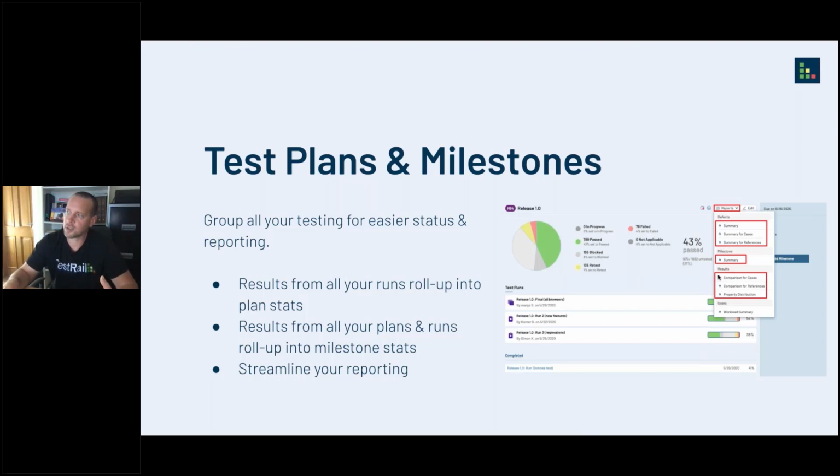And using this approach, when you navigate to your reports directly from a milestone in this case, then TestRail does a bit more of the report configuration work for you by automatically populating the report settings based on the TestRail view that you navigated to that report from.